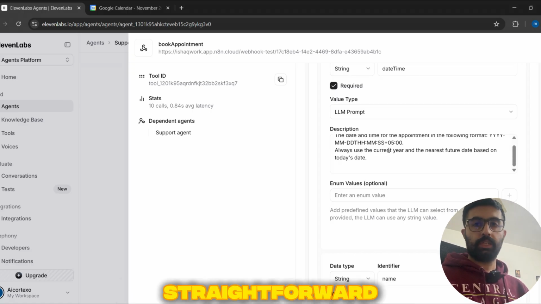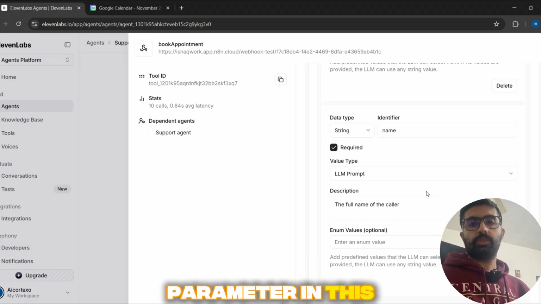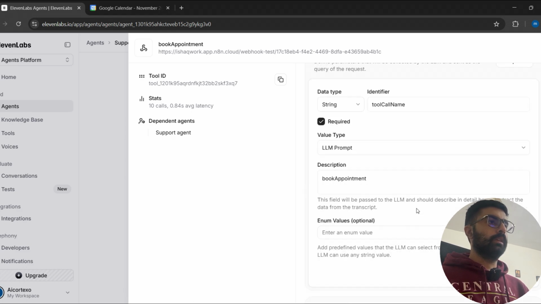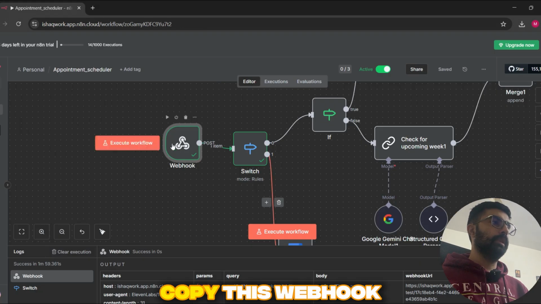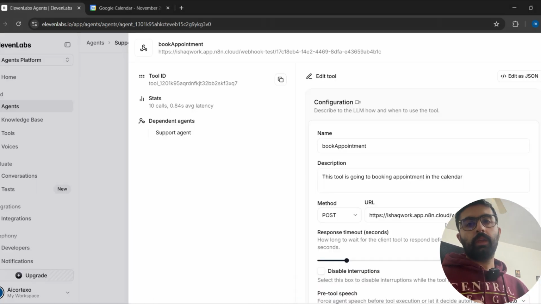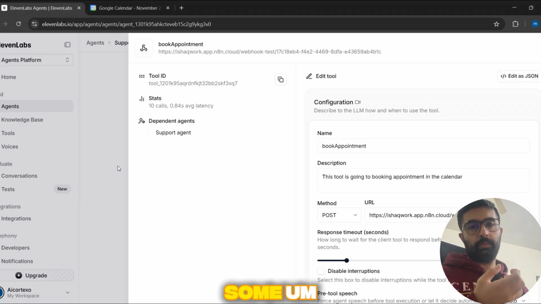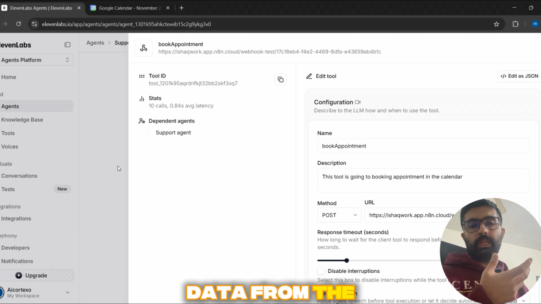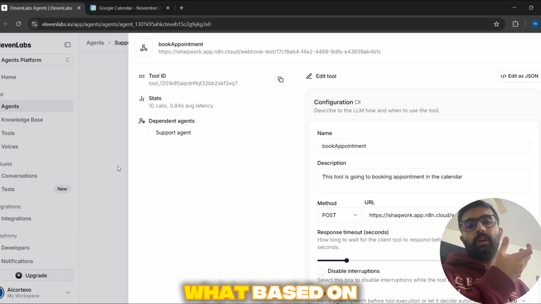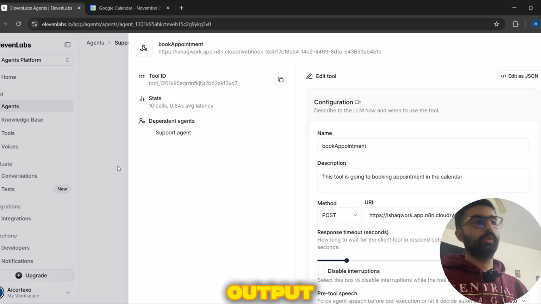So it's simply straightforward. You can put any other query parameter in this tool as well. Once this is done, you have to just copy this webhook URL and paste it over here, and whenever this book appointment tool is triggered, our webhook is going to receive some data from the AI assistant, and then we will see, based on the input, what we have received in the output.